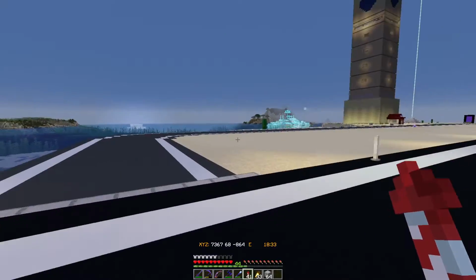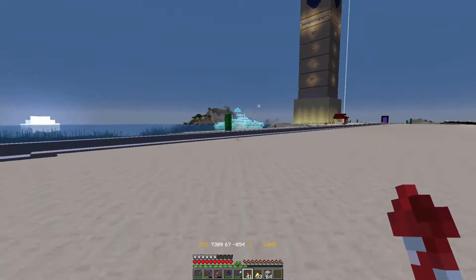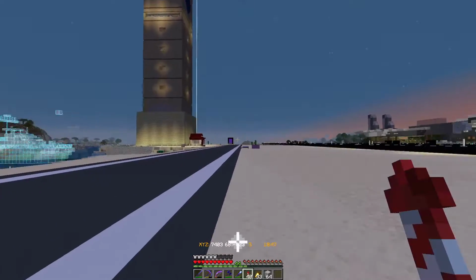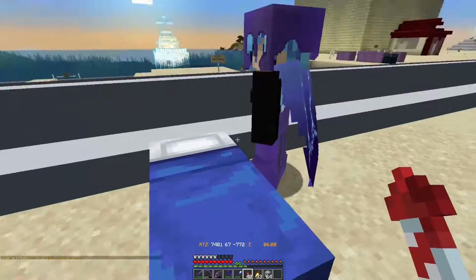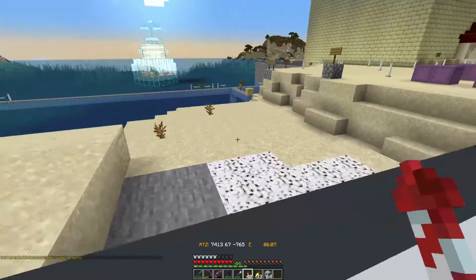And we've been thinking about maybe putting some barrack-type buildings up over here, too. We're playing around with that idea. Not too sure exactly how we want to do it. But then over here... Oh, Siberian Kitten sleeping? Oh, she's awake! Oh, we woke her up! And then over here, yeah, so seawall and troop barracks.